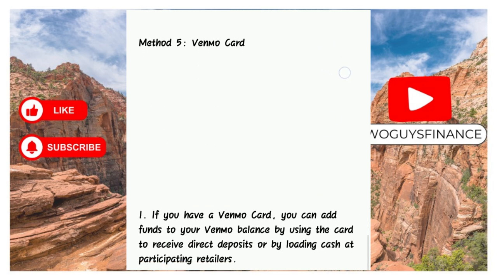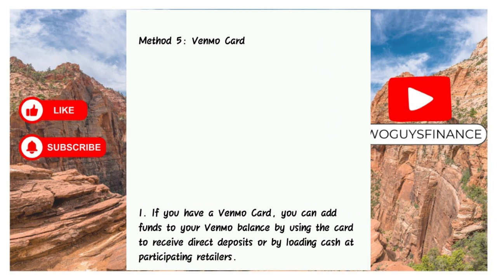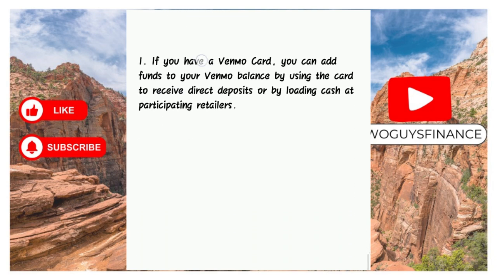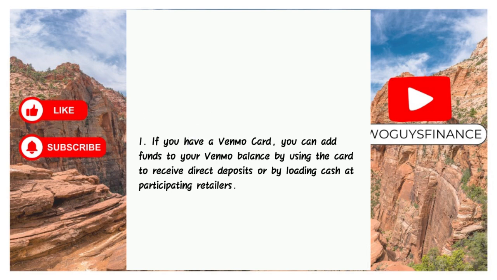The fifth method is the Venmo card. Alright, so if you have a Venmo card, you can add funds to your Venmo balance by using the card to receive direct deposits or by loading cash at participating retailers. So these are 5 options for you to go with. So whichever one you want to use, you can use all that to send money to your Venmo accounts.